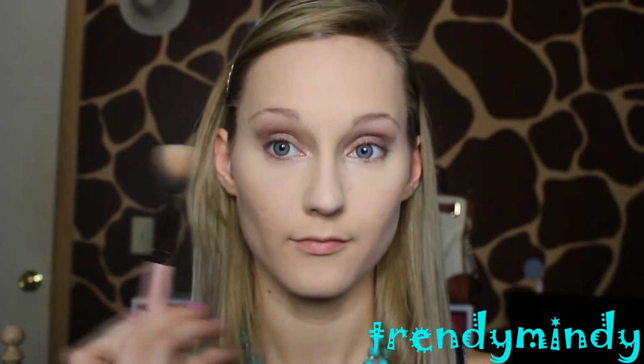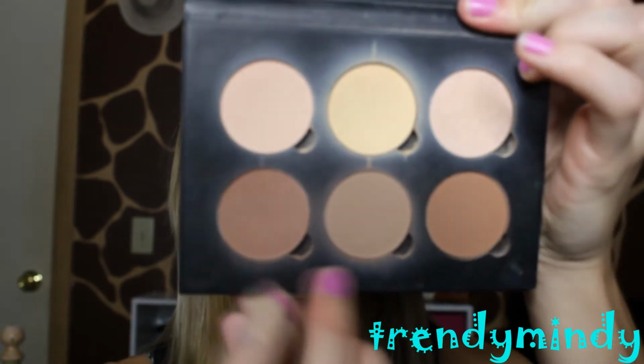Now I'm taking my Anastasia Beverly Hills Contour Kit, and I'm going to be taking Java and Fawn, and I'm going to be using that on an angled brush and just contouring my face.